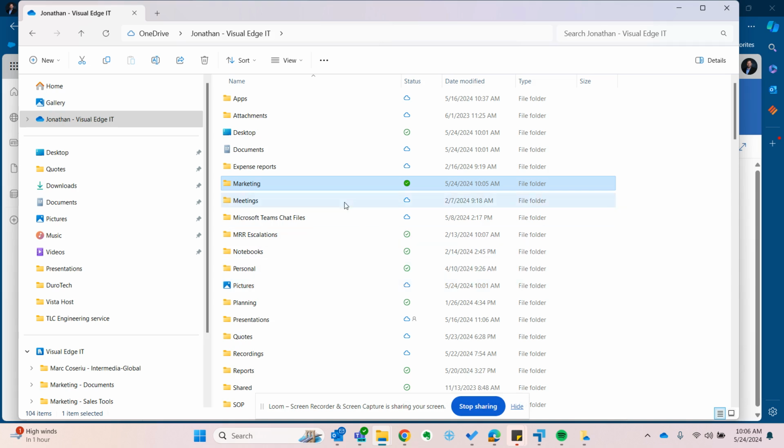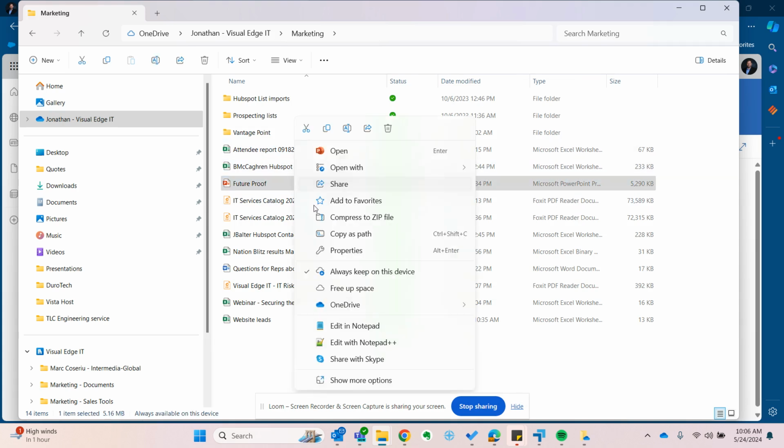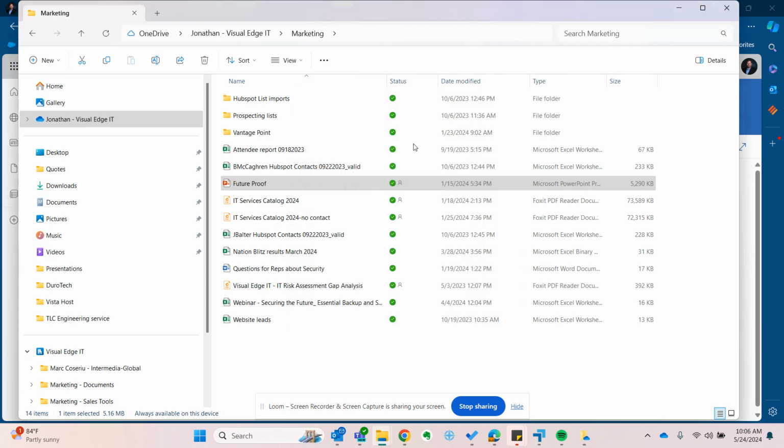One of the nice pieces about that is also, if you look at a product, you can go in and see the version history and who's changed that product. So nobody's updated or changed this one. It only has one version, and it's only been modified by me. But if somebody were to go in and modify it, I'd see all the versions. Really cool, right? Version history is awesome. So these are just some key things about OneDrive that I hope you get to use.